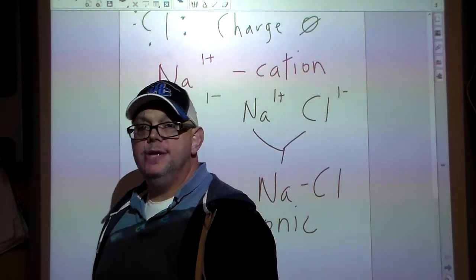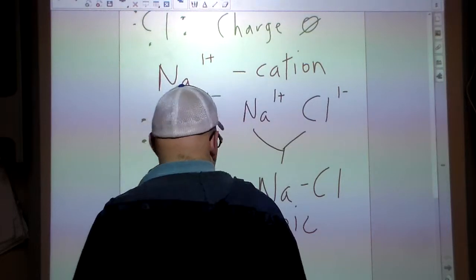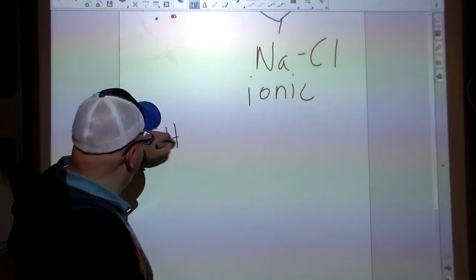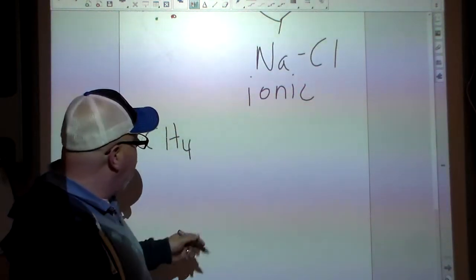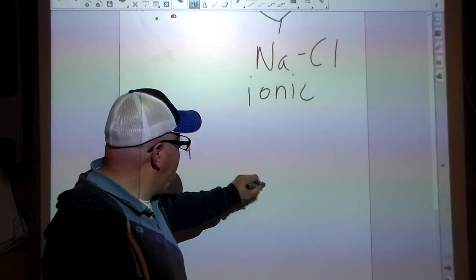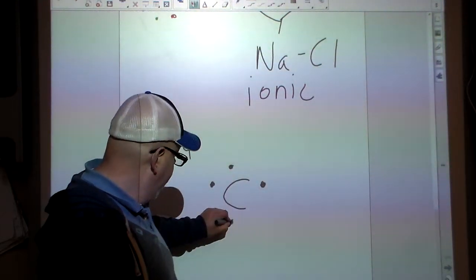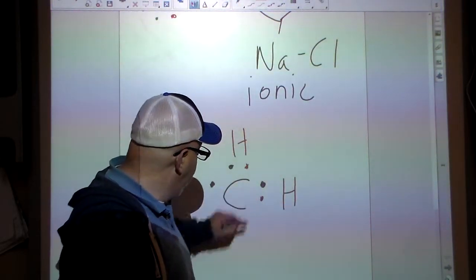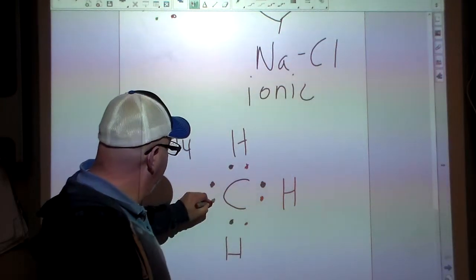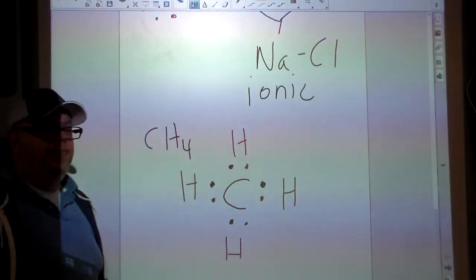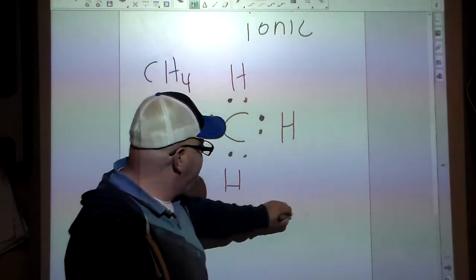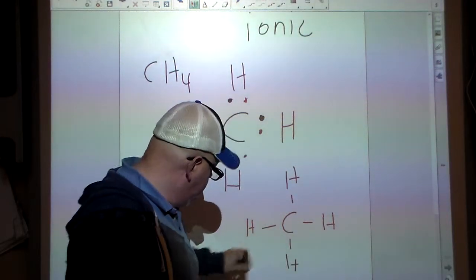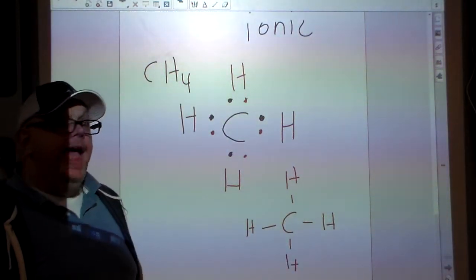Hey, I hope this helped you guys out a little bit with electron dot diagrams. I can go with one more, where we can look at something like CH4 very quickly. So what's up with the carbon? Well, carbon has got its 4 electrons, and hydrogen has 1 electron, and that's the connection. How would you write that up? C, H, H, H, H, like that. That's what it would look like.